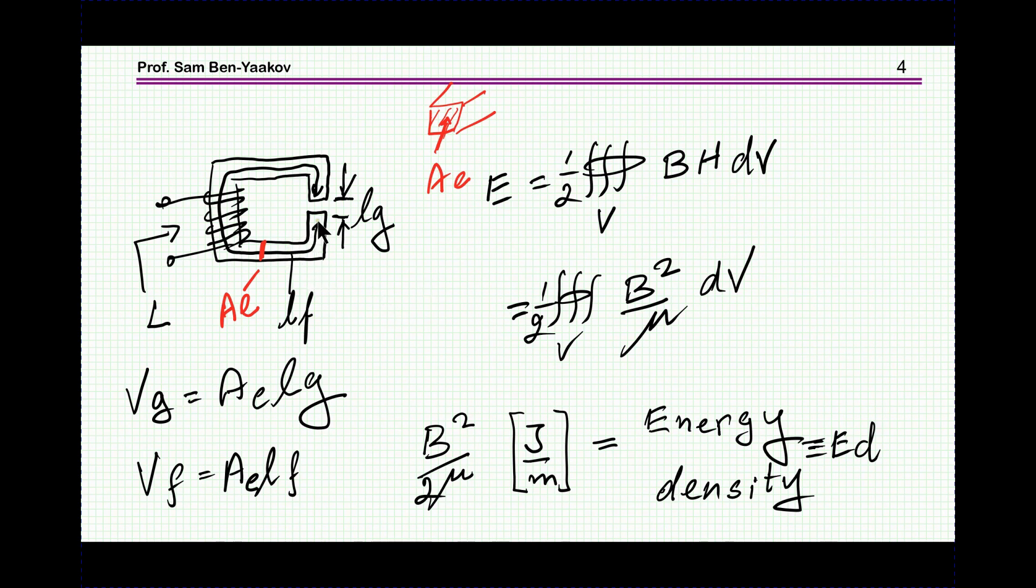If we're talking about each part assumed to be isotropic, that is the same B and the same μ, then this boils down to a multiplication times the volume. I can call this the energy density, that's B² over 2μ, and I'll label it as ED.